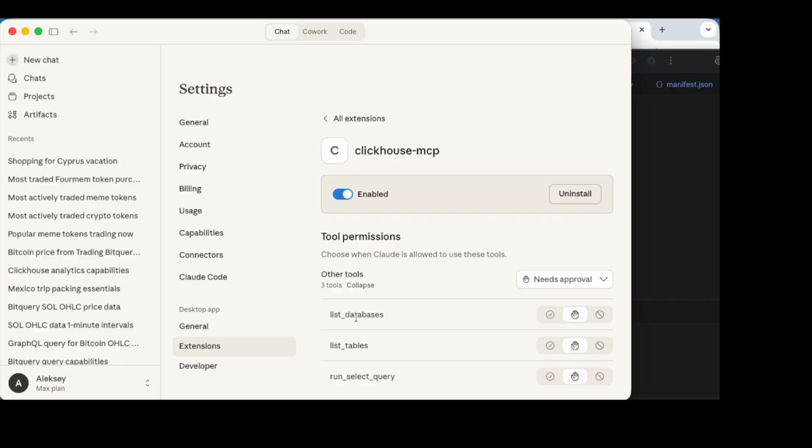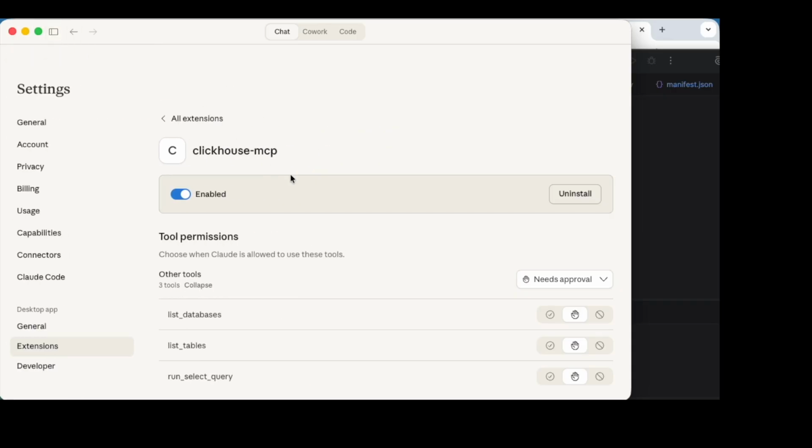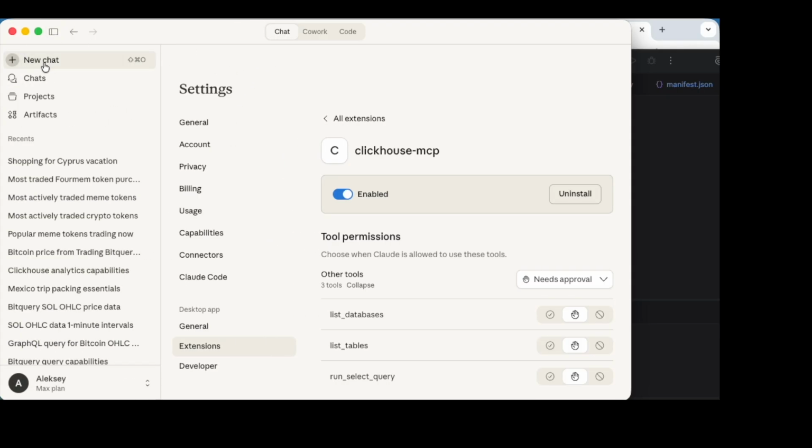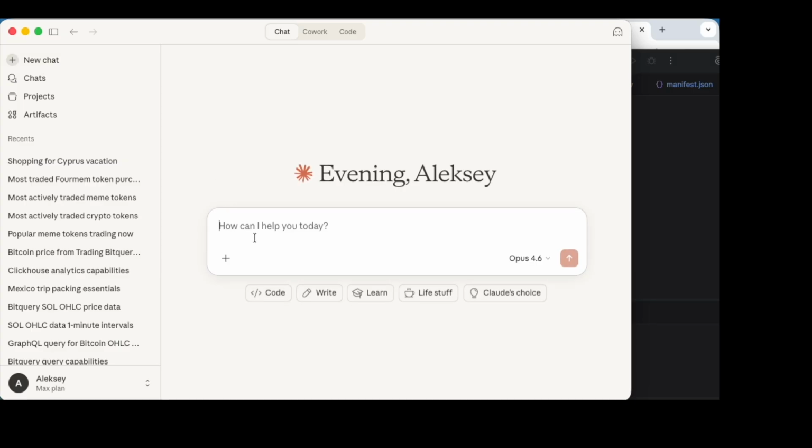Contrary to the previous example, it knows nothing about the schema, nothing about the semantics of the data, nothing. Let's try it and see what it can actually do. So let's go to the chat and now ask something about analytics.